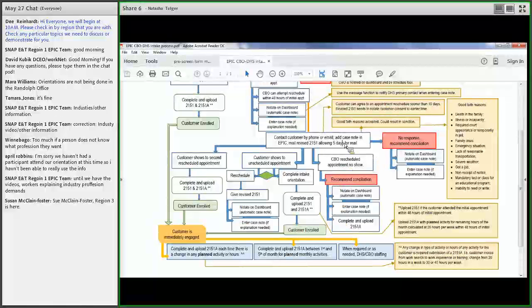If they don't show up for the second one, or they don't ever get any response from them, then they could just continue on with the conciliation process.